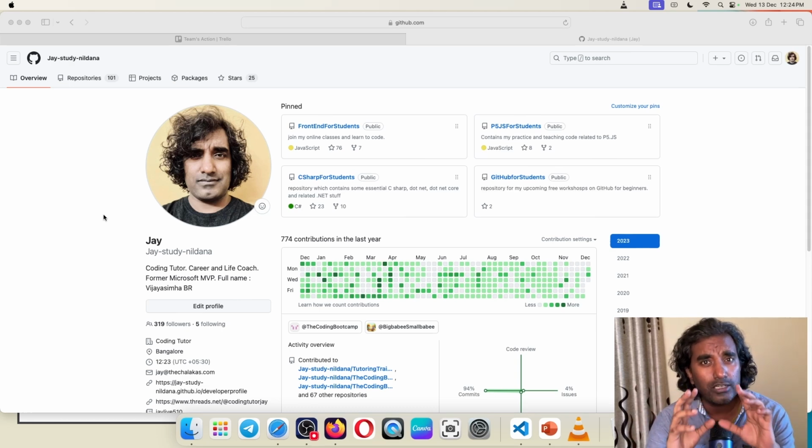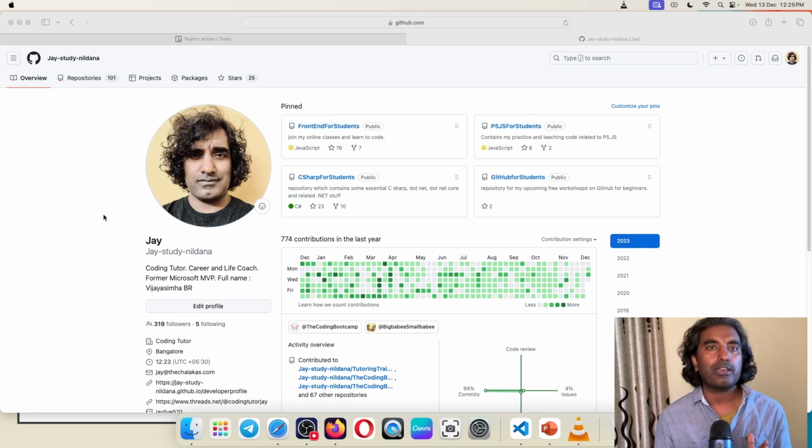However, when I was younger, one of the easiest ways to show my employers when I applied for jobs and contracts was to simply showcase my skills through GitHub. So as far as I'm concerned, my dear students, your GitHub account is like your passport. It is your online identity about who you are and what you can do as a developer.